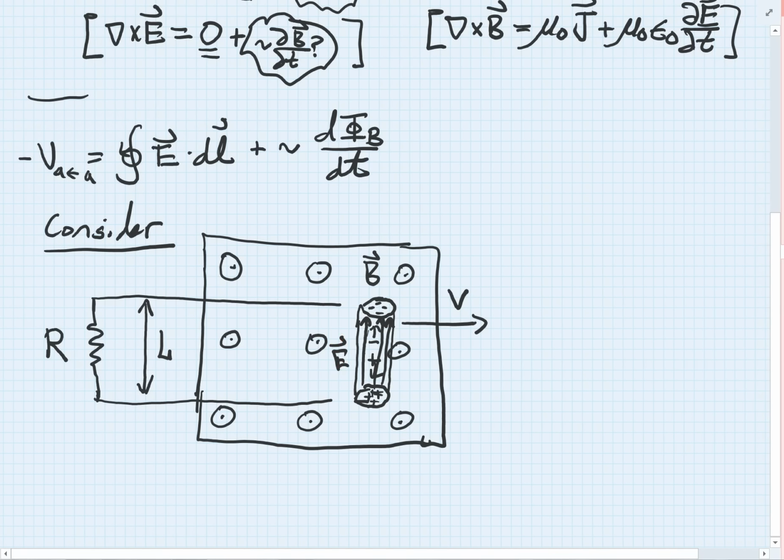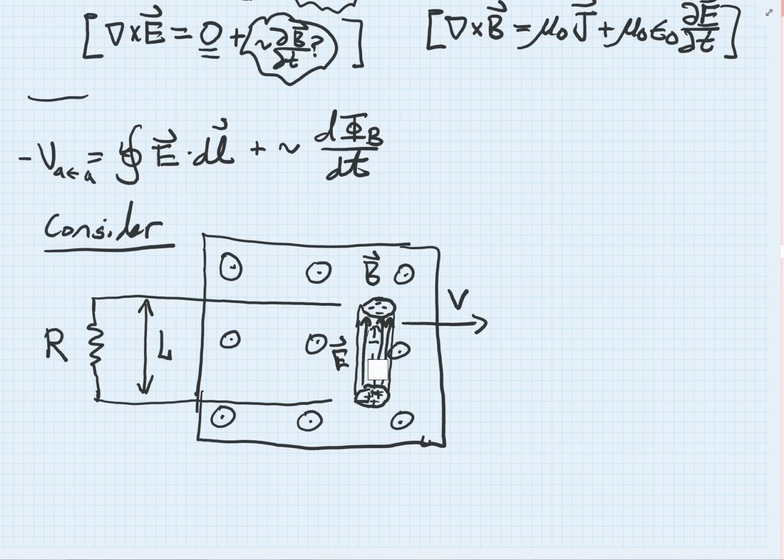So what's going to happen then is, as this object is moving off to the right, the magnetic forces are trying to pull positives to the bottom, leaving negatives on the top surface. And that process will continue only to a certain point. It will continue to the point where the resulting electric field, which is trying to prevent that process because the positive charges really don't like each other, balances the forces from the magnetic field.